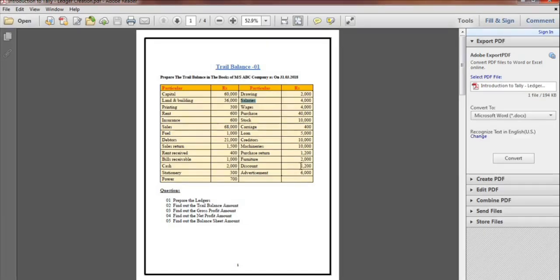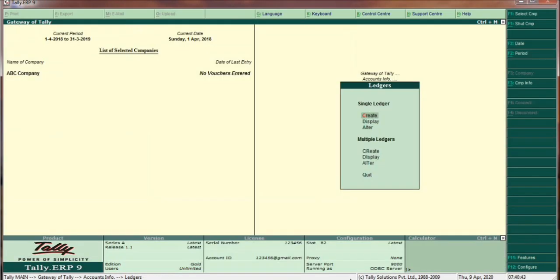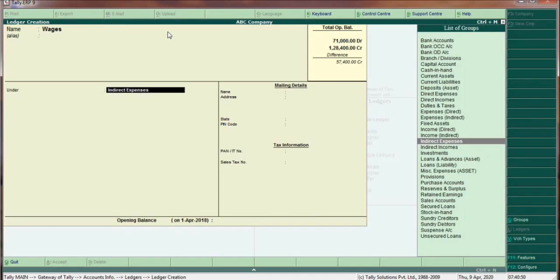Then wages. Wages, it's direct expenses because directly we are going to give that to the factory people. So the wages, it is a direct expense.